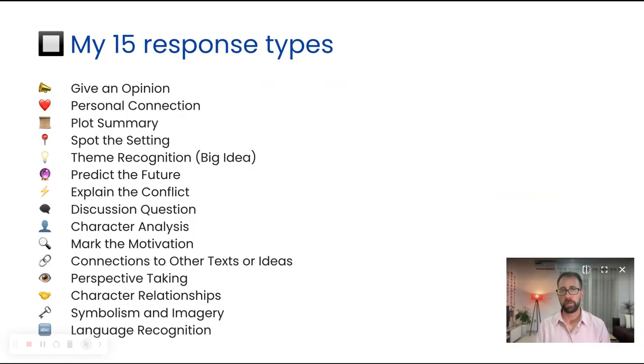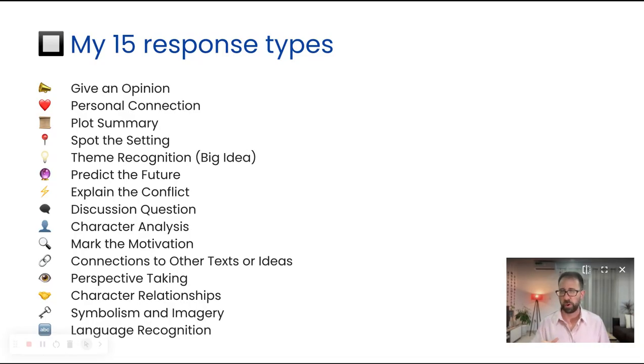Now, one thing that I love to do with this is that I don't just simply ask them to respond to one single prompt. As I introduce this, we might have one particular response type, but as the year progresses, I'll provide them more choice and more sort of lateral thinking across those choices. Here on the screen right now, I have 15 different response types that I employ with my students that they can choose from as the year progresses.